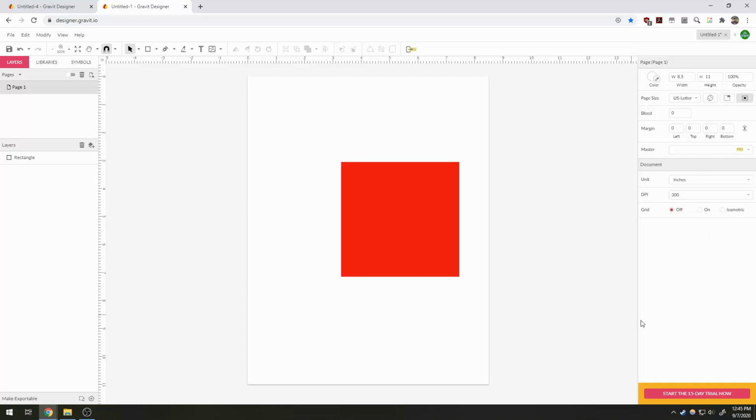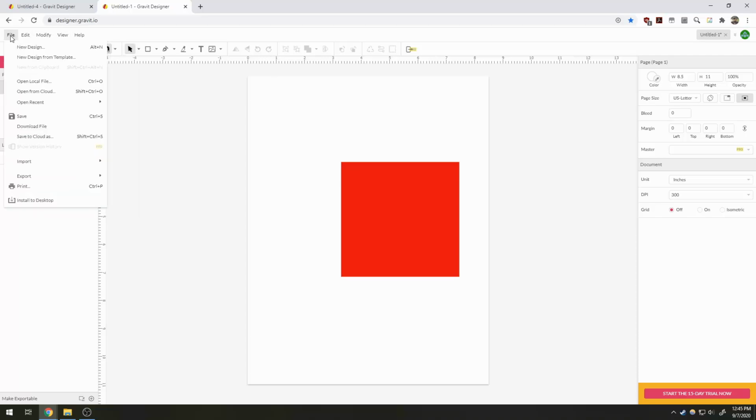In addition to our details panel on the right, you can see your layers panel on the left, which we will talk about more in depth in a later video, as well as your toolbars along the top, which we will use to create art, which we will also talk about individually in later videos. Lastly, we have our drop-down menus, which we will go into. But right now, I just want to talk about, in the file menu, how to save.